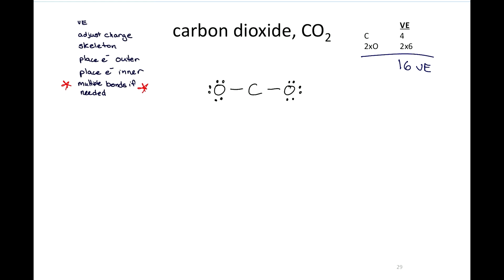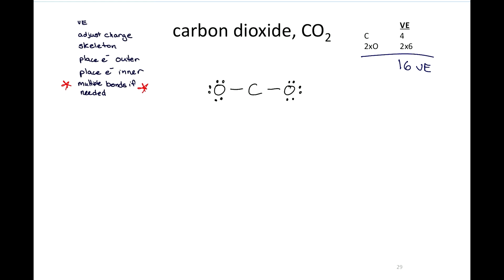So we left off practicing our 6 steps to Lewis structures. If you master these 6 steps, you will always be right. We looked at this example, CO2, and went through the 6 steps to determine the correct Lewis structure for CO2, or carbon dioxide. So let's go through these 6 steps again.